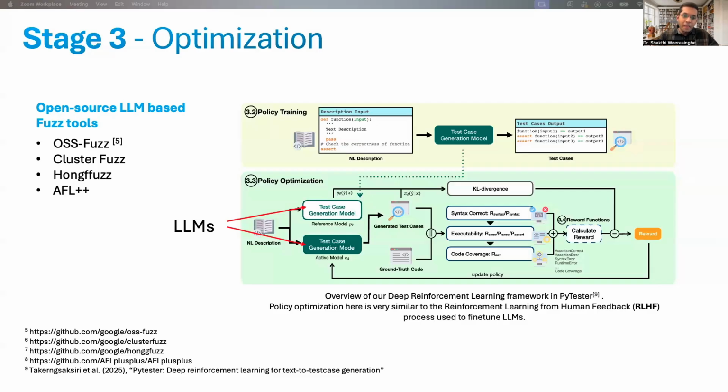That's the problem. We don't do it by just asking an LLM nicely, or by updating the prompts in a way that could improve the tests that have been generated. If you look at recent work, this problem is approached using reinforcement learning. Take the PyTester project, for example.